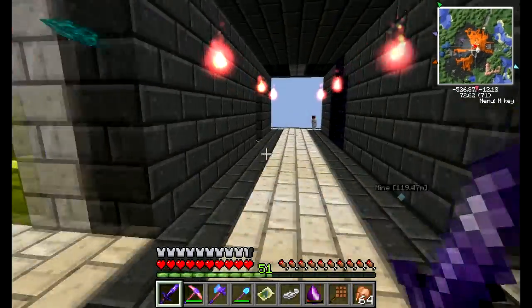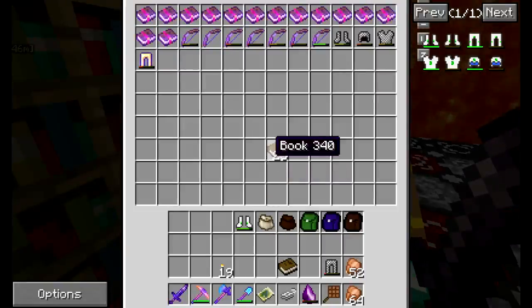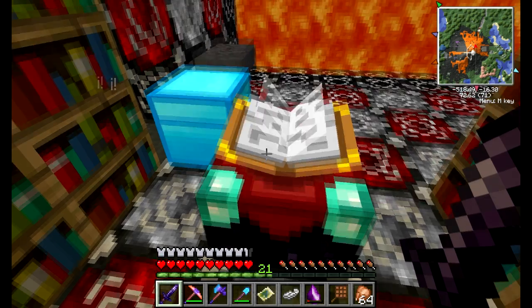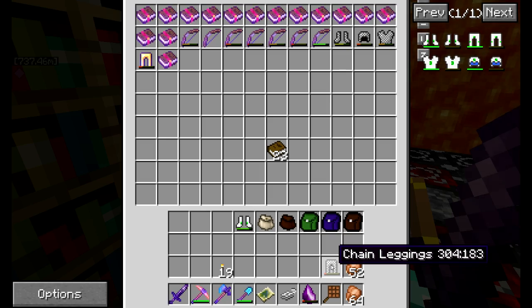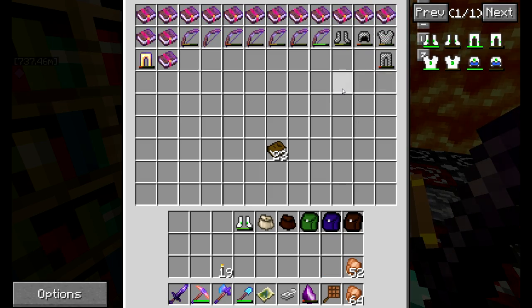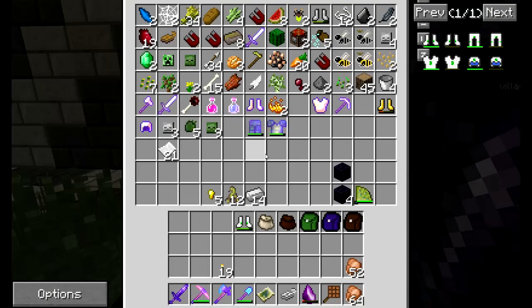Okay, now we may as well spend some of these levels. We'll grab a book and put a 30 enchant on that flame one. Not fantastic. You can put them together though. I should have shown you the chain leggings, what you get for them in the uncrafting table. Once I've got a full set, I'll show you. Is there anything else I need to bring with me? Not really.